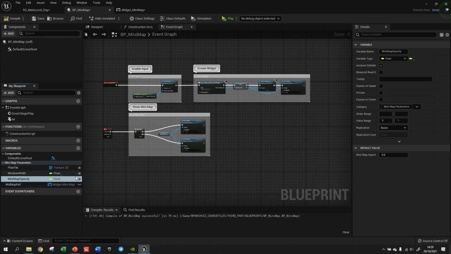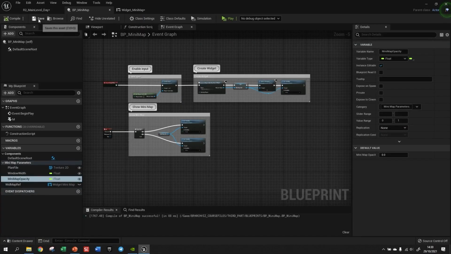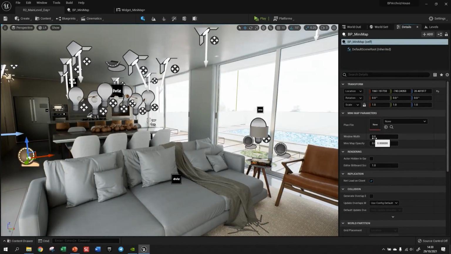I need to make these variables visible, so we can edit them in the editor. There we go. So here's a minimap opacity, and I can only go up to 1. Okay, and that will help us, a really good feature that. So we got that set up so far. What's next? We created our variables that we need, and we made them visible in the editor. We'll need to create a function to keep the window and the file in the same proportion. So for example, let's go into here. Let's think about the size. 600 by 500 might work, or maybe 1,000 pixels.